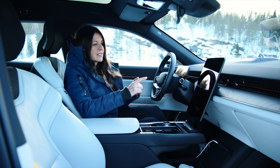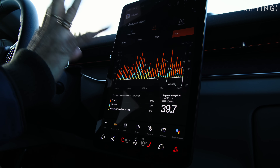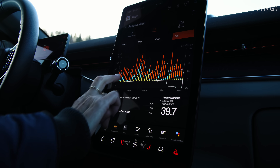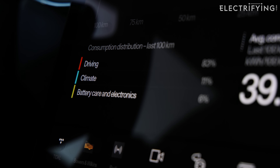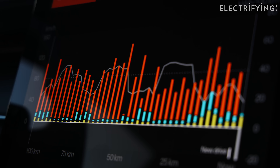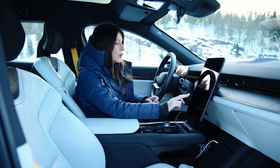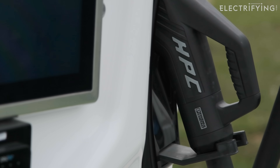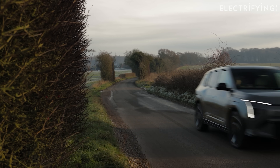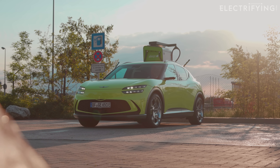It's really interesting to look at where the power is going in your car, and a lot of electric cars will be equipped with a system like this. The orange shows the power used in driving, the green and blue is the power used through climate control to keep the cabin warm, and the yellow is things like battery care and electronics. Currently, 70% of energy has been going on driving, which is pretty good given it's minus 10 here. Pre-conditioning matters at rapid chargers too — in winter, a cold battery charges slowly. So set the charger as your sat-nav destination to warm it up, or preheat manually if your car allows. Just give it time, because battery warming can take up to 30 to 40 minutes.